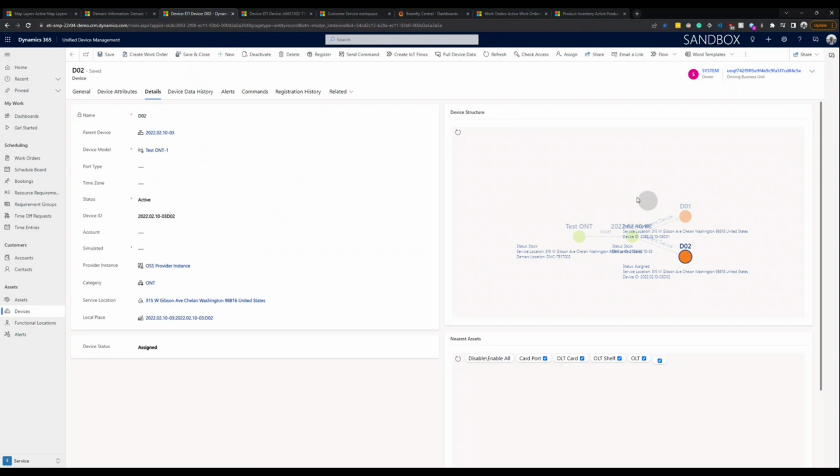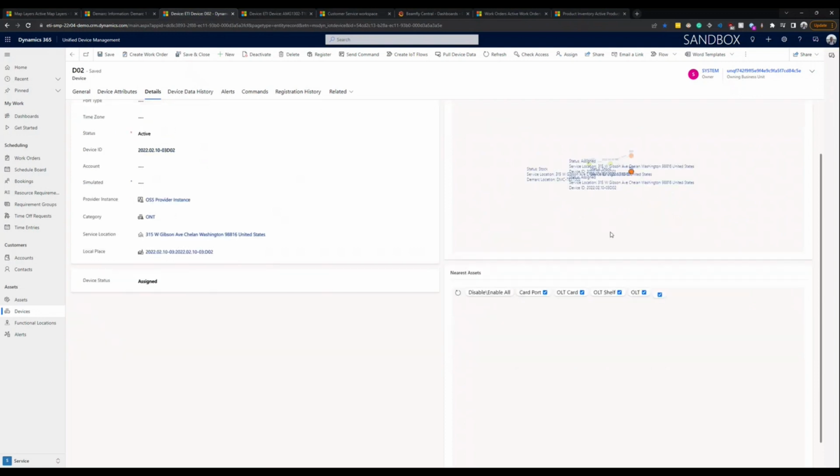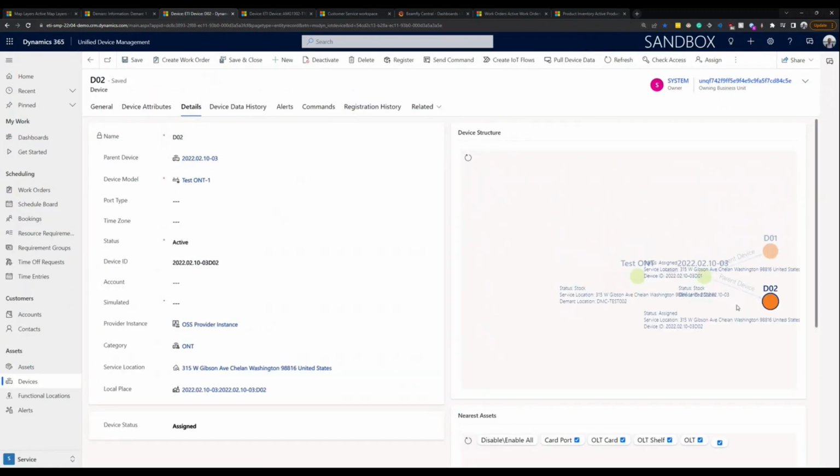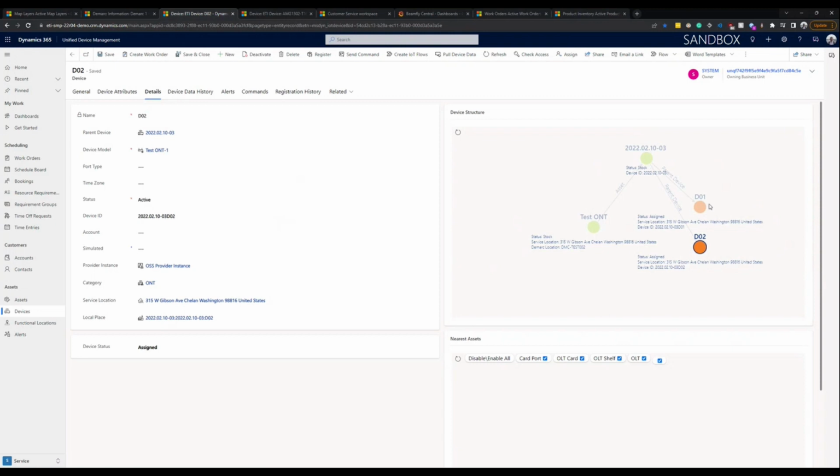You can actually see in this device structure here, in this case, we're representing the structure of the device, the mapping of the ports, and this goes back to, if I zoom the right way, apologies, the actual upstream device here. This will be the device that it's connected to. So this is its parent device. I mentioned before that we have these parent-child relationships, and this is how it plays out. And you can see the status and location of the devices represented in the system there.